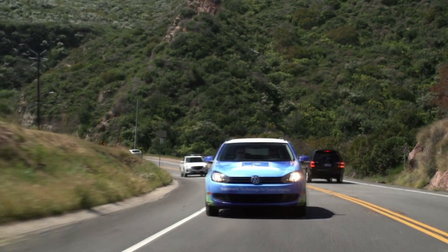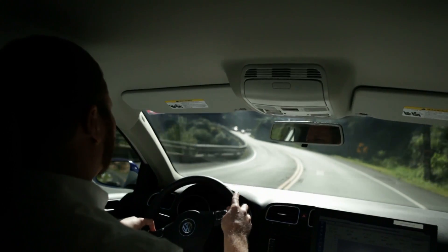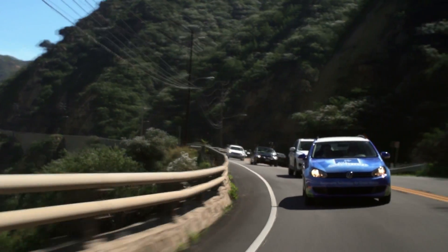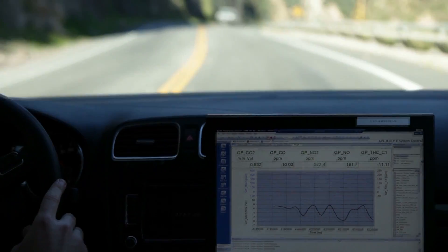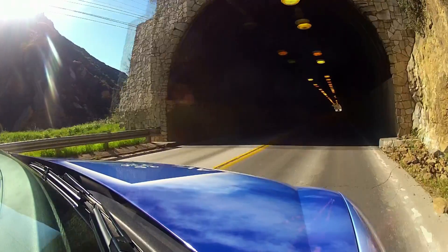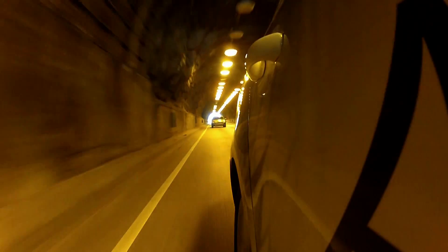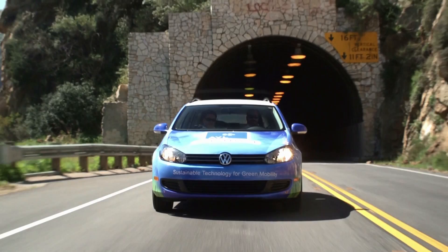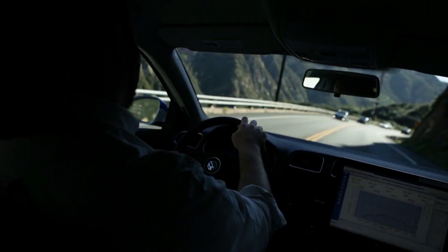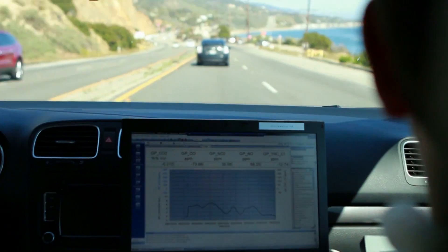Each environment has different characteristics that affect the vehicle and its emissions. From driving in these mountains, we can see it's not just the ambient conditions, but also the topography of the landscape that will affect our data. Aggressive drivers tend to have more spikes in their emissions — as you aggressively accelerate and brake, you'll see peaks and valleys throughout the data. On flatter terrain, you tend to see less variation in engine load, and emissions generally stay constant, though spikes will be seen during and shortly after acceleration.